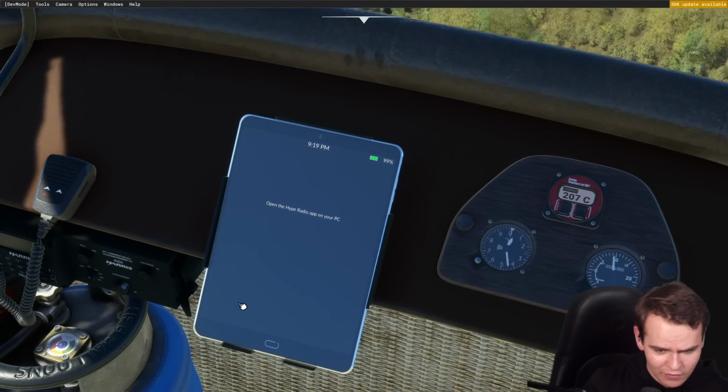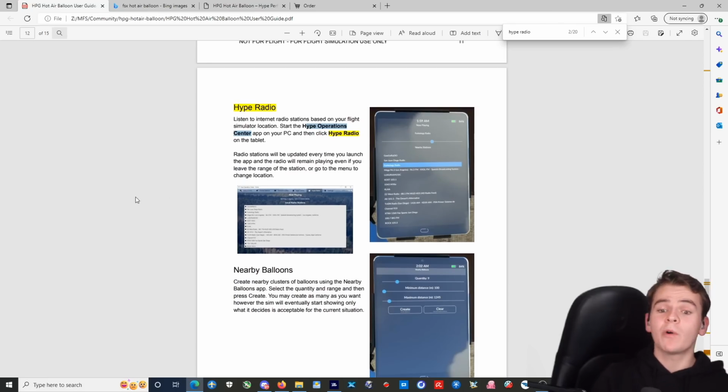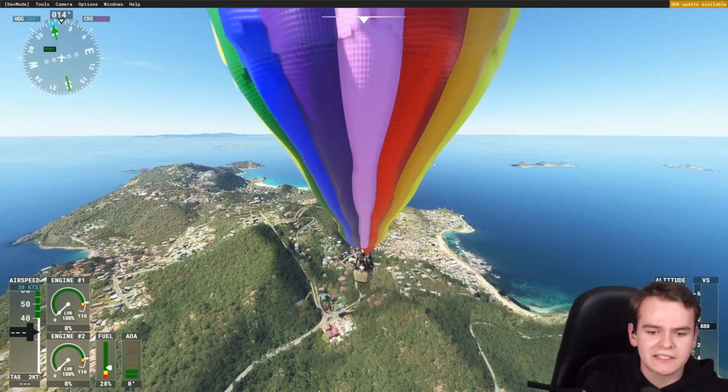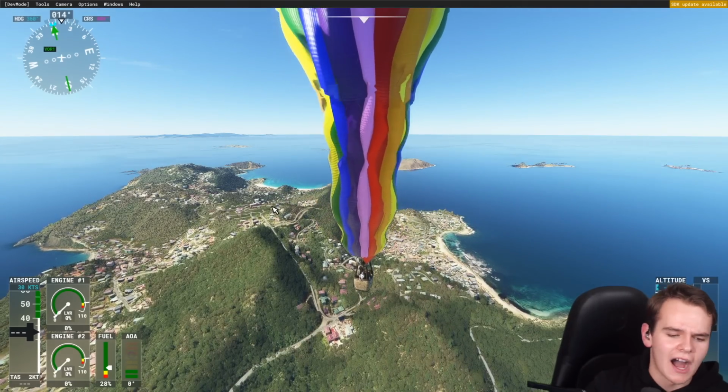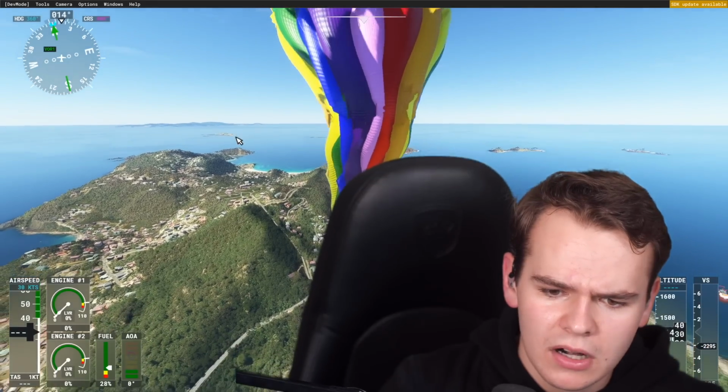Hype Radio. Open the Hype Radio app on your PC. Yeah, I don't have that app, but what this allows you to do is to actually listen to nearby radio stations they would receive in real life. Because I guess that's the hot air balloon thing, to listen to. Oh God, I've died again. Literally died. Well, what do we do now? Right, things are looking great.